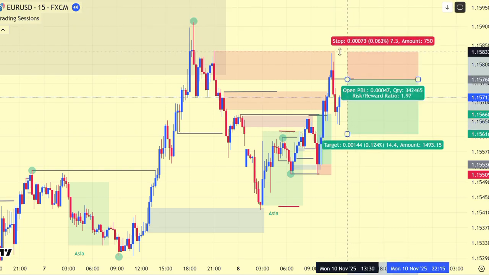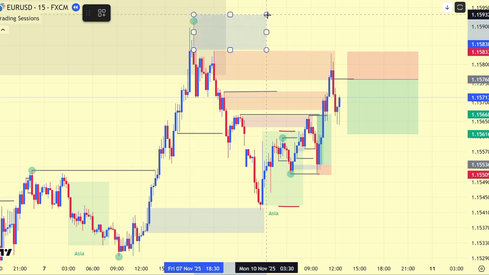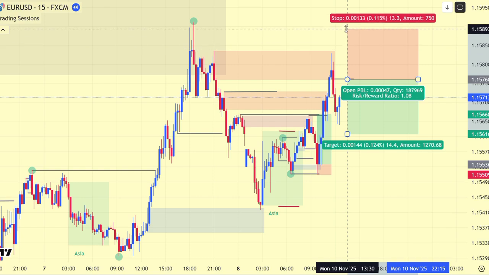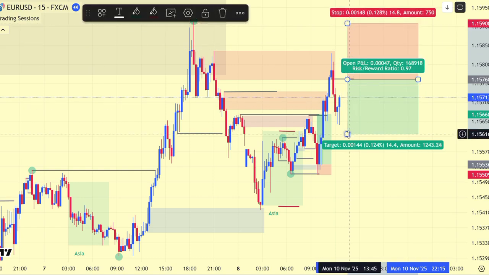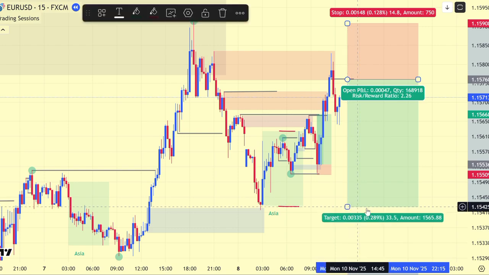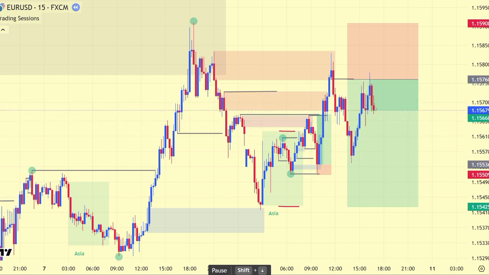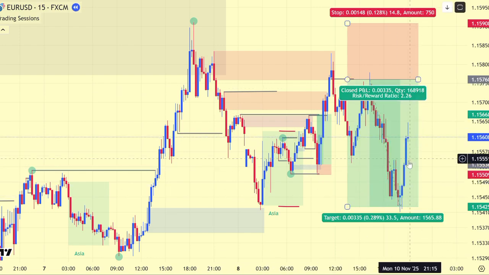I can place here, but I can clearly see that there is a rejection block up here. So this will make me not place my sell above the order block. So I'll place the sell at this high, and of course targeting the Asia low, because that's the liquidity pool that I'm looking forward to right now. And yes, let's see. All right, so exactly right there, price mitigated, triggered my sell limit order, and eventually you can clearly see made it out to my full TP.